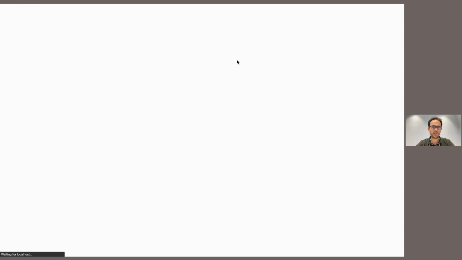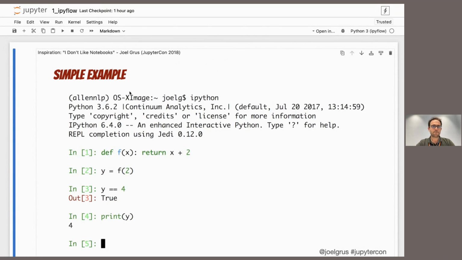So I'm going to open this ipyflow notebook that I have. And I'm taking this example from a very famous talk by Joel Grus called I Don't Like Notebooks.